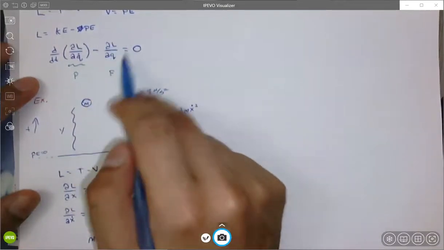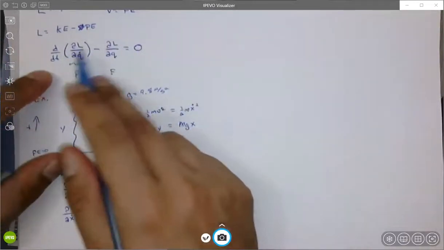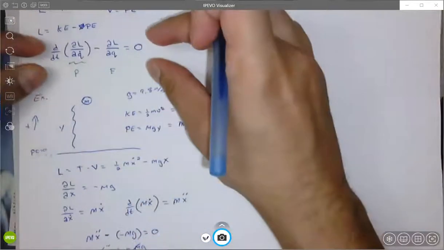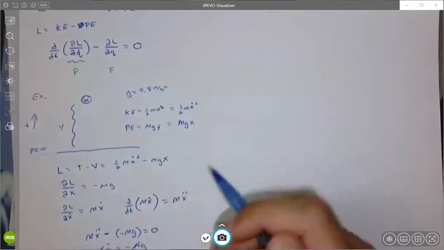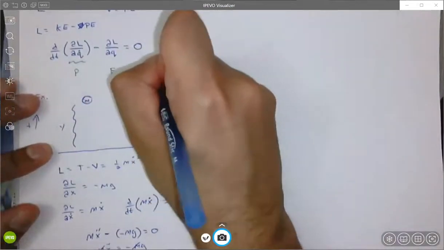This is going to be all the variation of forces. This is going to be the net acceleration times the mass on this side right here. So this equation right here is exactly the same as saying F equals MA. And there are times where you can just write it like this.